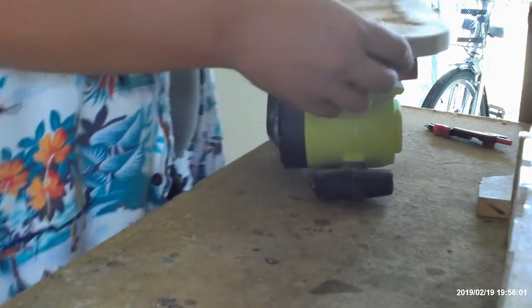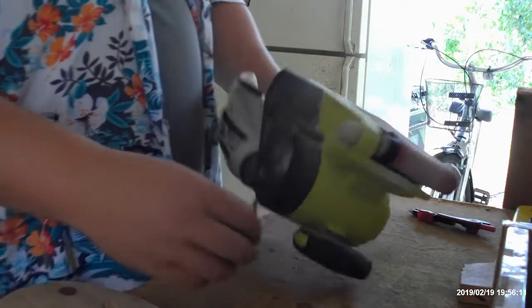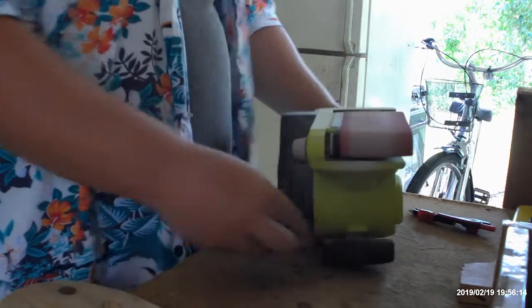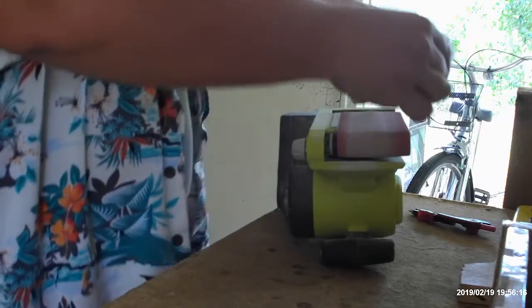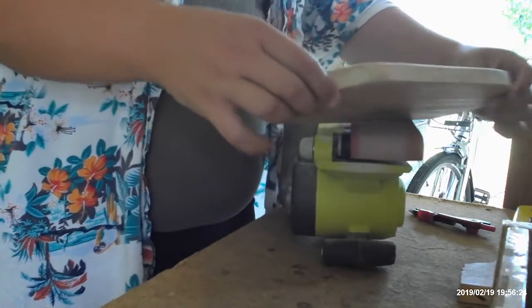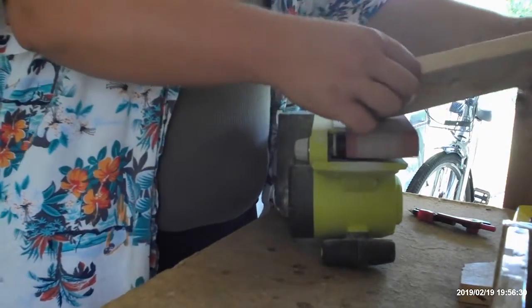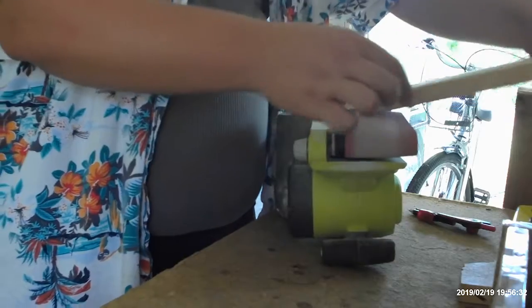What we're going to do here is I got a belt sander turned upside down, and we're going to be rounding the edges and smoothing out the face. We're going to sand the face, sand the back, sand the edges, and then round the edges of the sign so they're all smooth to the touch. Being that it is as oblong as it is long ways, you're not going to be able to make it completely smooth like a sphere, but you can round the edges off so they are smooth to the touch and not a sharp edge. We'll go ahead and speed up this video.